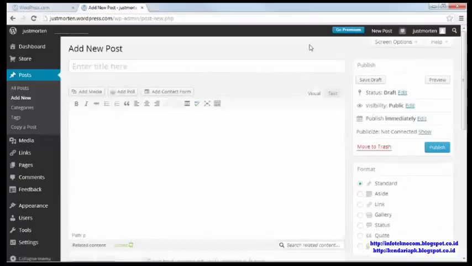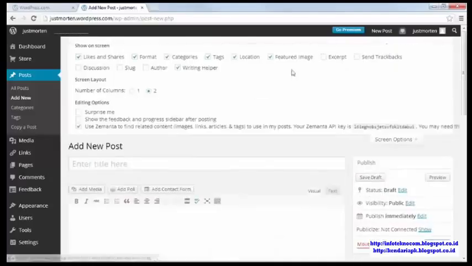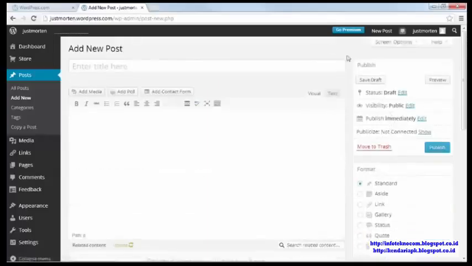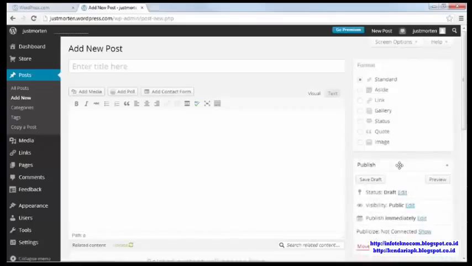That means if you ever see something on my screen that you can't see on yours, try to go to screen options and toggle things on and off and see if you can find that feature up here, because more than likely it's been turned off. Another thing worth noting about the WordPress.com dashboard is that anytime you see a panel like this that has a gray bar and an arrow on the side, you can collapse it by simply clicking on the arrow, and you can also grab the panel and move it around. This makes the interface extremely flexible, and anytime you change something, it'll be saved for your login, so that the next time you come in, the configuration will be the same as the way you left it.